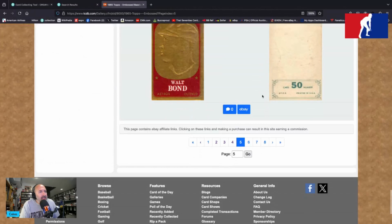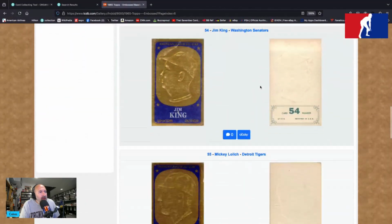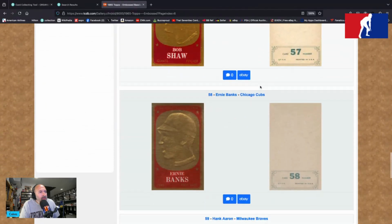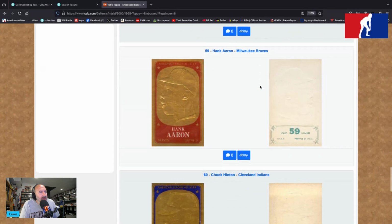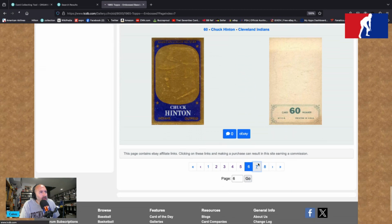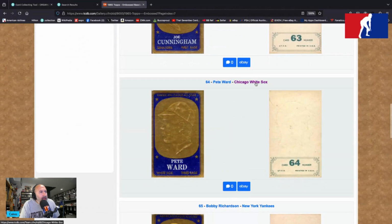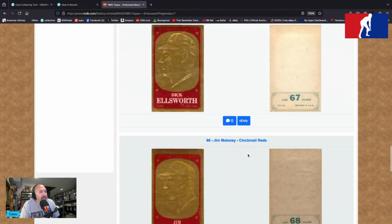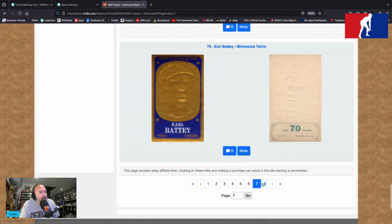I'm curious about what that decision was at the Topps art department, having players look forward like that, because Harmon Killebrew is doing the same. All the other players kind of look like the players. Even Ernie Banks kind of looks like himself, but you can tell that there's something not quite right. So curious as to what photos they used or whether it was completely done as an artistic format, AI, man-made, whatever method they use, but they don't look like normal photos due to their hats and due to the posture. Earl Battey is looking forward as well.